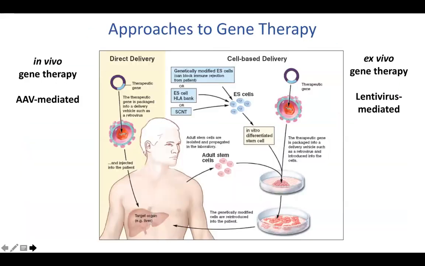So these two different kinds of viral vectors are used on the one hand for in vivo delivery, which is a direct delivery, often directly to the target organ or the compartment where this gene is needed. On the other hand, lentiviral vectors often are used to transfect bone marrow cells. These are cells that are taken from the patient, often then in a dish, transfected with a lentiviral vector, delivering a healthy copy of the gene, then delivered back. So that's why it's called in vivo, direct delivery, and ex vivo, where you're actually outside of the body performing a cell-based delivery.